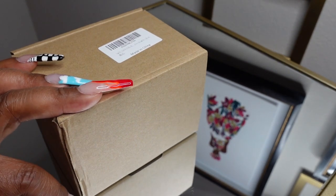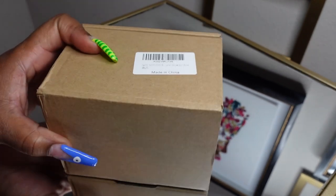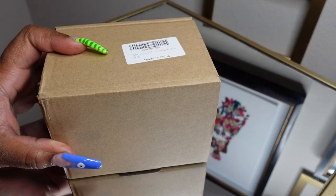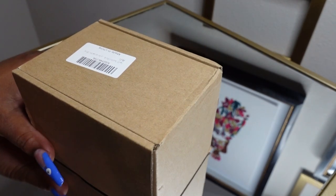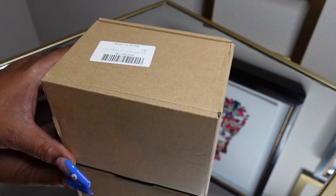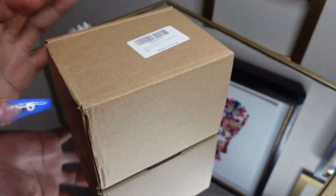and when I do start having clients and stuff like that, this will be something that I will be able to put in my go bag. But the box is pretty simple. It came like this in an additional Amazon package. So let's go ahead and open it.